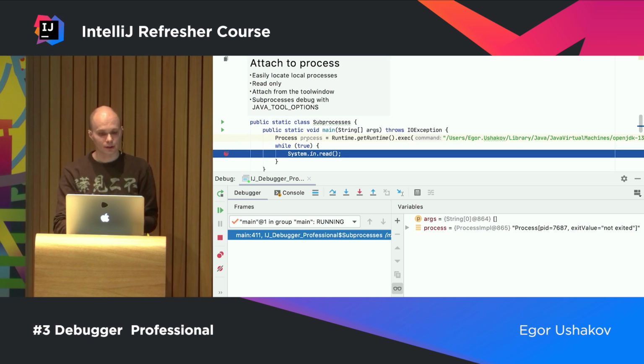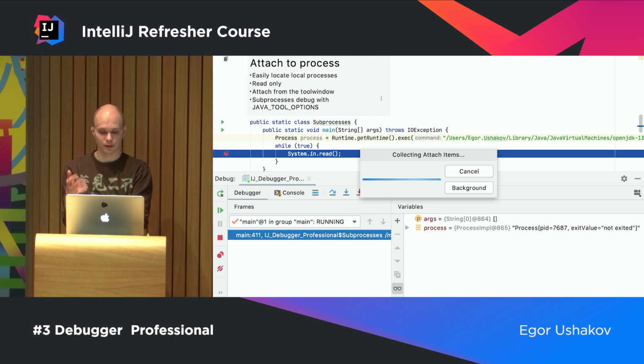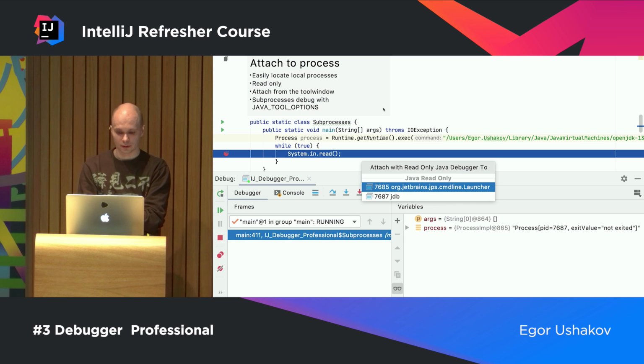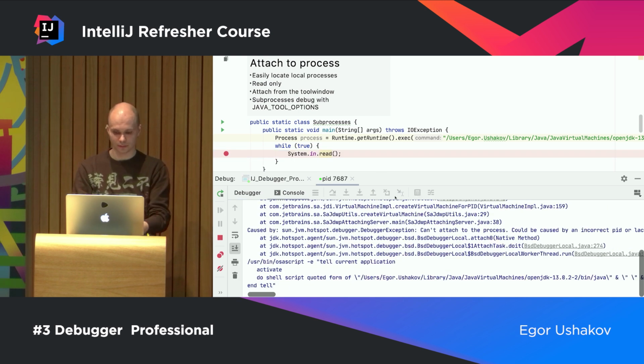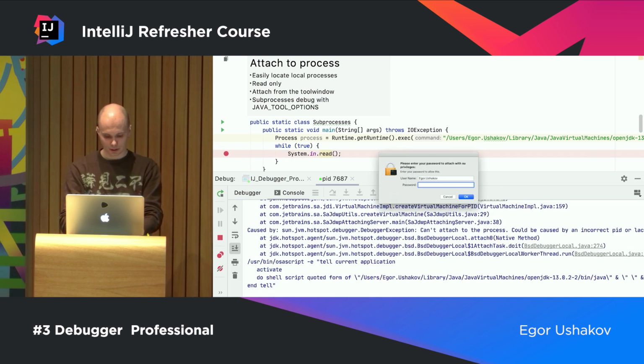So we have this process right now running, and we can see that it is in the list of the Java processes in the system. Here it is. So we can do the read-only attach and observe what's happening inside.